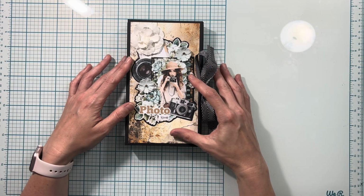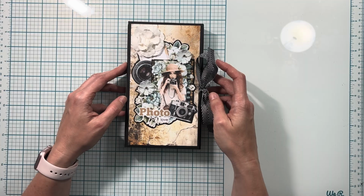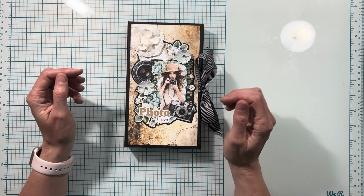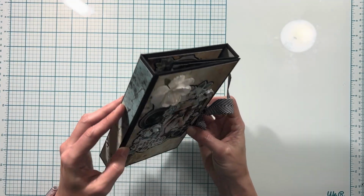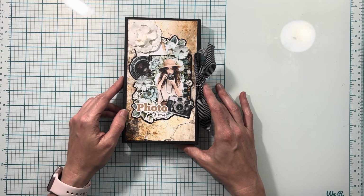This is a project that I designed and actually did today, May 3rd, 2025 for International Scrapbook Day. And I have a free tutorial available for you to follow. This is a simple photo folio and I am just using up scraps from the Mintay photographer paper collection.